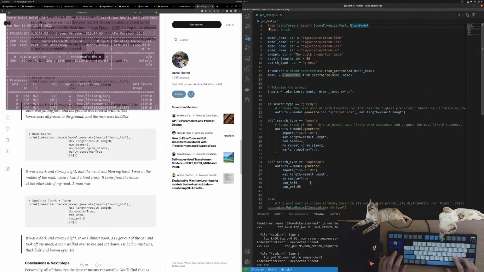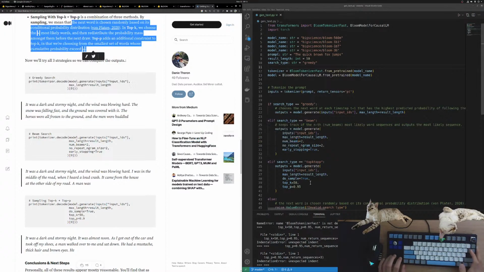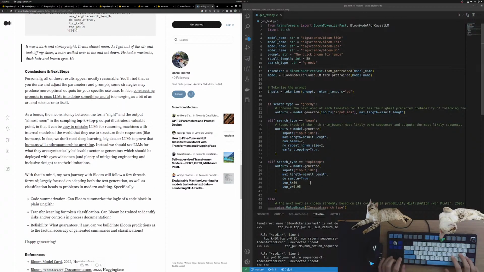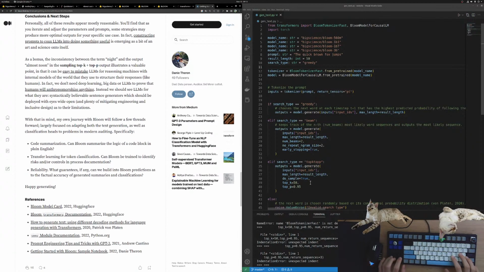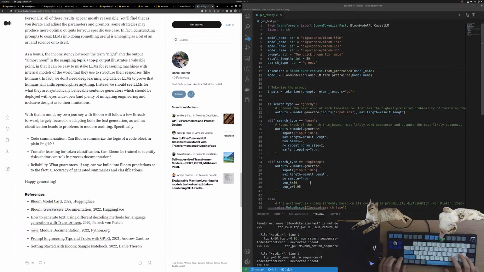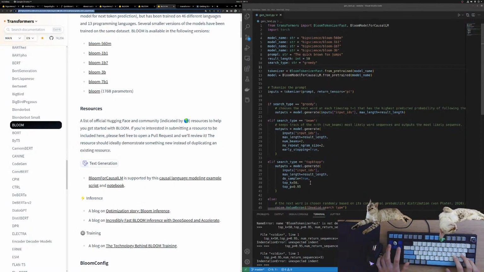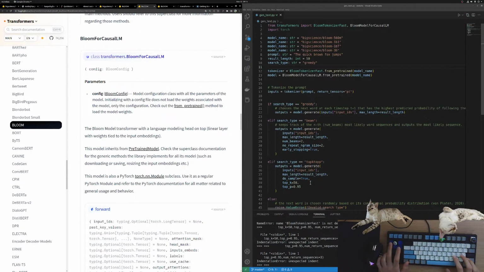We want Bloom model for causal LM, and that's the one that we want to load. Is it for causal LM? Bloom for causal LM. Okay, it's not Bloom model, it's just Bloom. Okay, let's replace that.